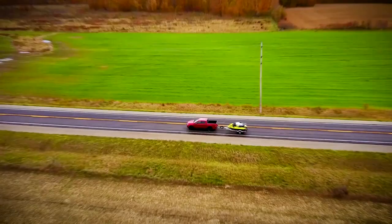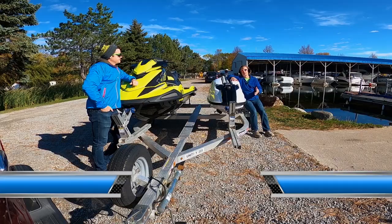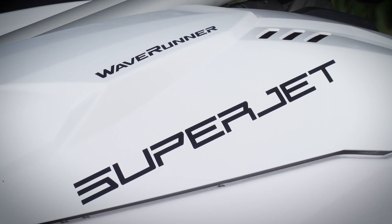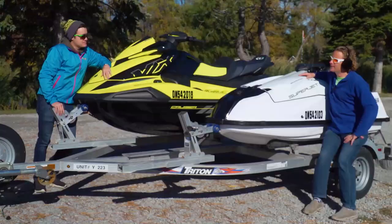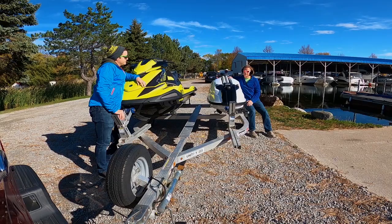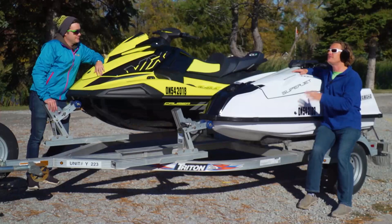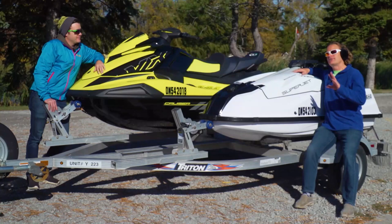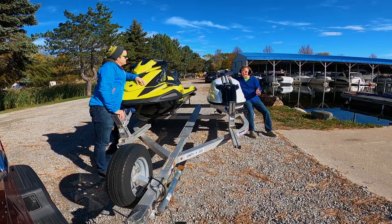It is October 15th. It's cold — a high of 12 Celsius, 53 Fahrenheit. We have two brand new 2021 Yamahas. This is the big news: the new Superjet. What can we expect? Is it going to be too heavy to run? Kawasaki did this a few years ago and theirs is fairly heavy at 575 pounds. This thing is only 375 — significantly lighter than the competition. And it's got L mode too. We've heard top speed is 54 miles an hour, but in L mode it restricts to 40, which is probably pretty good since it'll be less sensitive on the throttle.